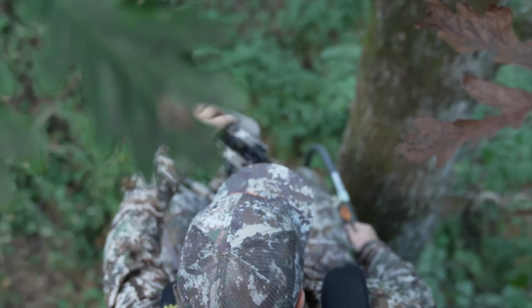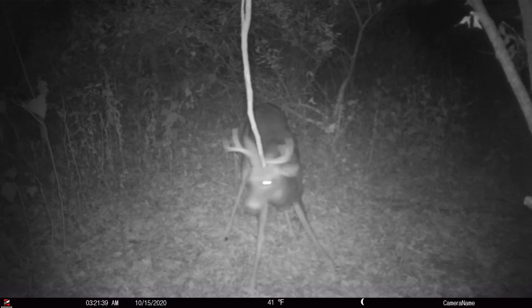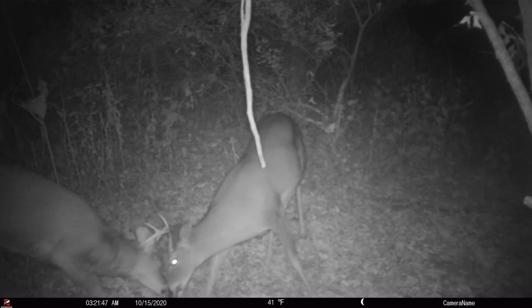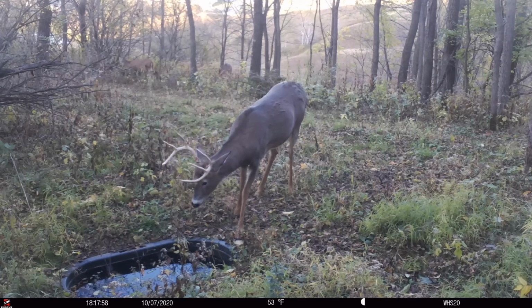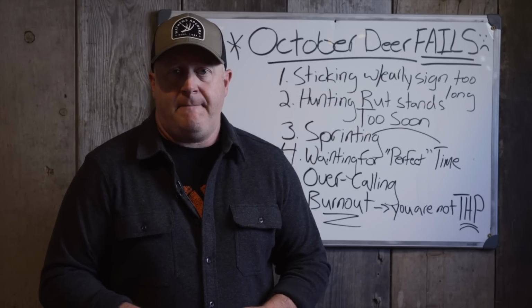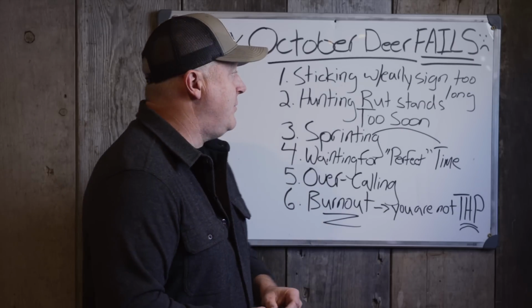So if they're gone, you don't see fresh sign, you're still hunting that old sign, you can never say that you're wasting a sit, it's enjoyable being outdoors, but I actually hunt because I want to find success, not necessarily because I enjoy it outdoors. I like fishing, I like doing a lot of other things outside too. So really, if you don't see that sign starting to increase, if you don't see those other rubs and tracks, movement, your trail camera footage, if it's not showing anything, then move on. Try to find where they are exhibiting sign. Just don't hold on to it too long.